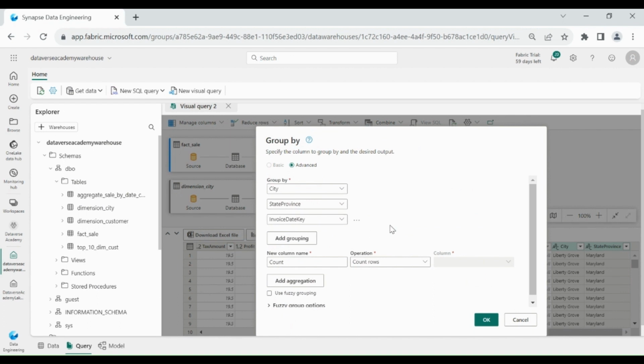As we need total profit and total tax, so for that we need to do the sum of profit and sum of tax. Total profit, sum of profit. Then click on add aggregation.